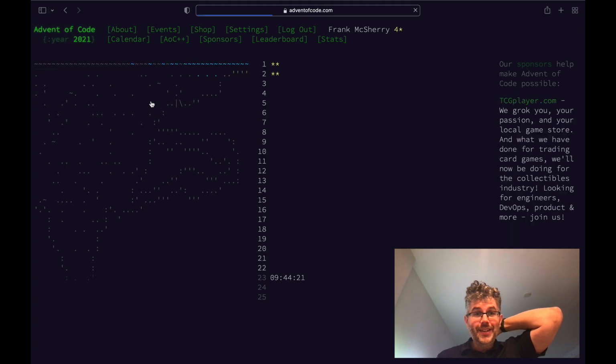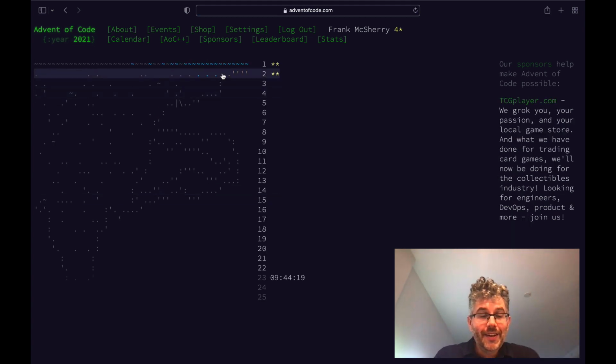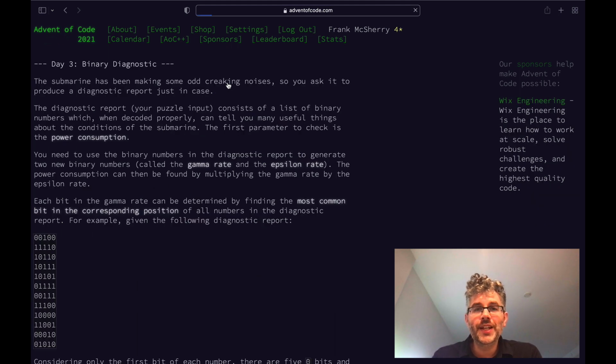Is that the picture that it's starting? I can't really tell what's going on. Let's look at day 3. At some point, I'm gonna need to take a break, but it's actually not so bad so far. So it'd be interesting to see how painful these things are. All right, day 3.